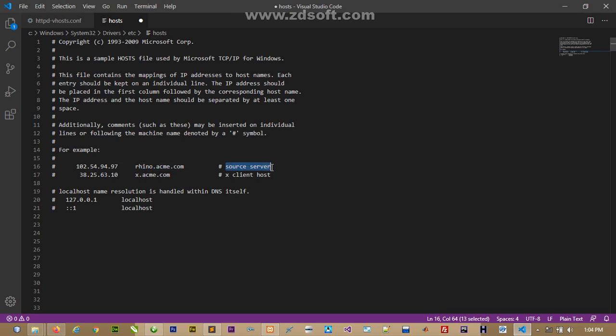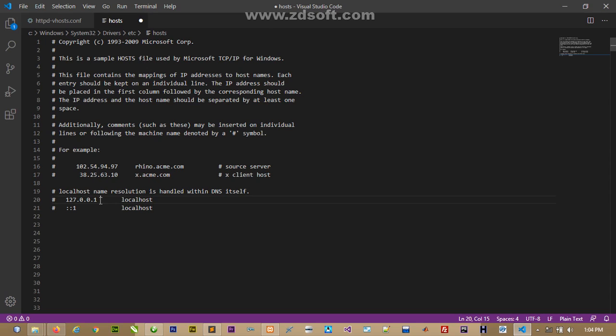So the hash indicates comments. In this case, you can see this is the one that is responsible for your localhost. This is the one that enables you to run your project via localhost, where you type localhost slash then your project name. So in this case you don't have to do that anymore, but you can create your own.